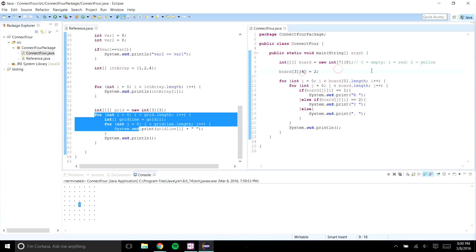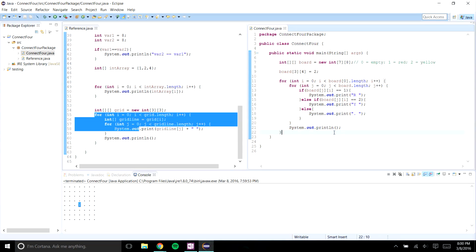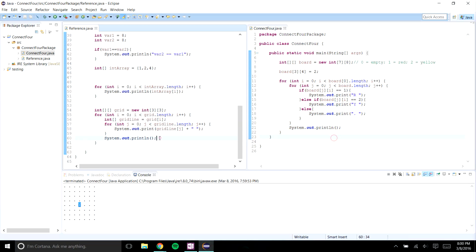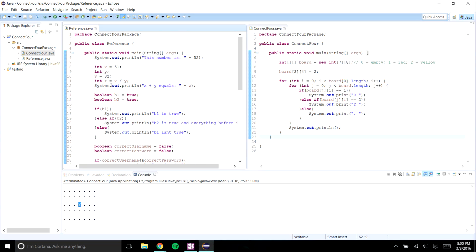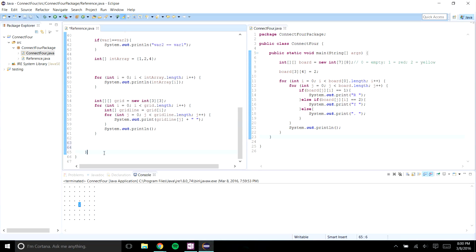So let's keep going. Now, it would suck if every time we printed, we had to copy and paste this massive, well, really piece of crap. So what we're going to introduce is making our own custom functions. So we've got this main function. This is a function. But really, we should be using our own functions too. So we're going to go back into our reference or practice, and we're going to make our own functions. Functions, first of all, can't be defined inside of other functions. They have to be made inside of a class.